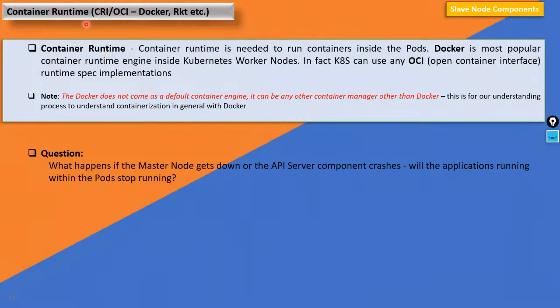CRI means container runtime interface, or Open Container Interface, OCI. So Docker or Rocket or Mesos, whatever it is. But generally we are using Docker. We will install Docker. So a container runtime is needed to run containers inside the pods.